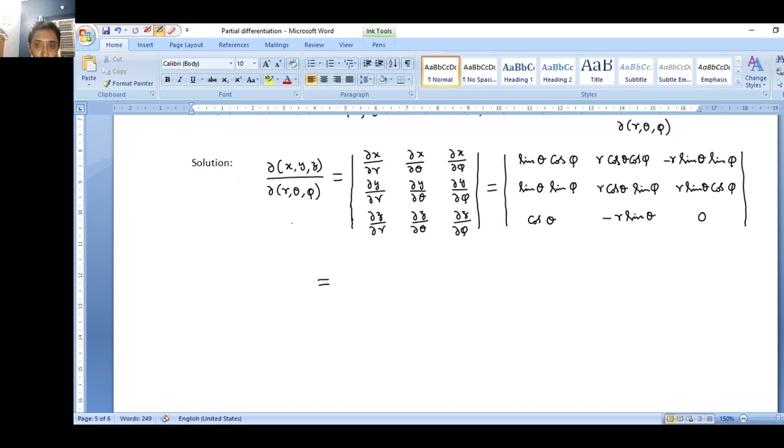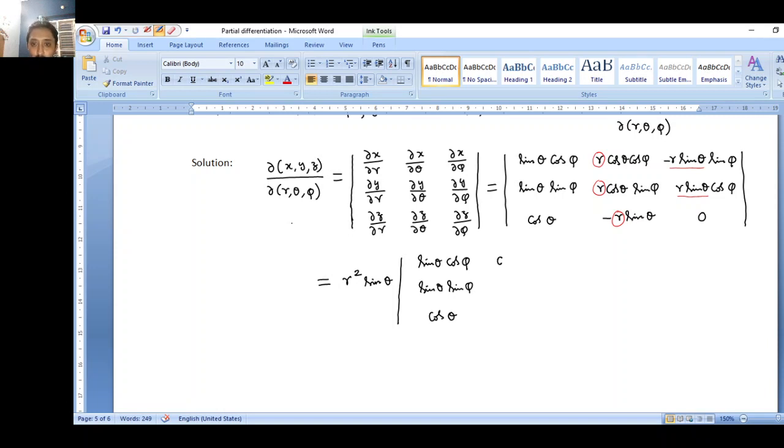In the second column, we have cos theta cos phi, cos theta sin phi, minus sin theta. In the third column, minus sin phi, cos phi, 0. After this, I think it is better that we expand this straight away. Otherwise, I do not think you will be able to simplify. So the first term is plus sin theta cos phi, correct? And then the second term minus cos theta cos phi times cos theta. Then the third term would be minus sin phi times minus cos theta sin phi, correct? So this is exactly what I get.